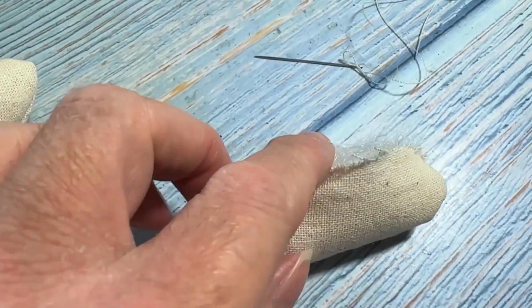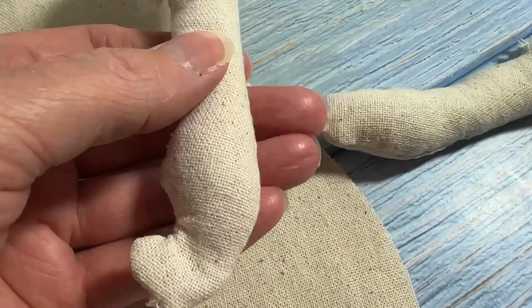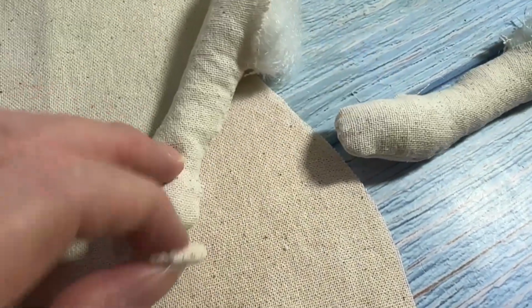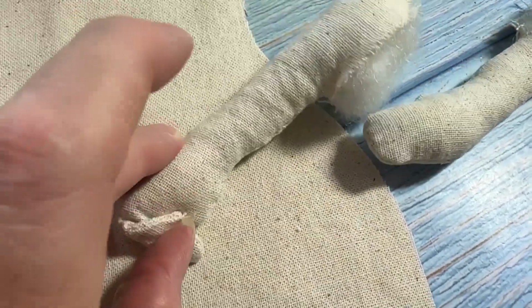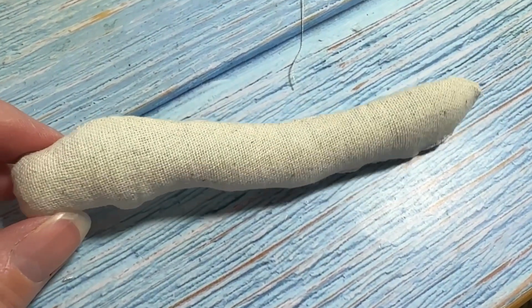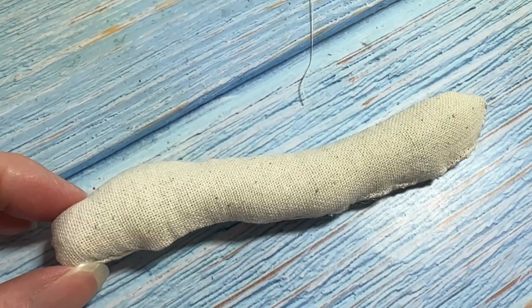Now one of the arms I wanted the hand to be slightly longer because I'm going to have to fold it over because I'm actually going to get her holding a suitcase. Now I've not done that yet, but that's what that is for. So I just left it without the stuffing in the very end so I could turn it over.